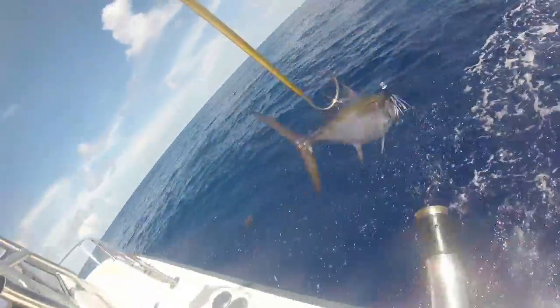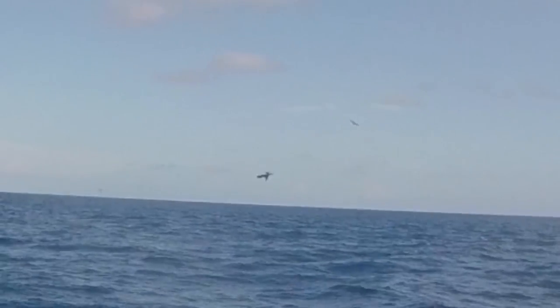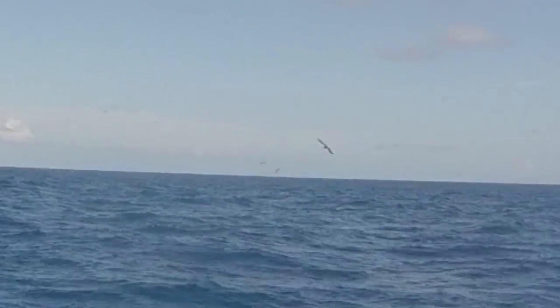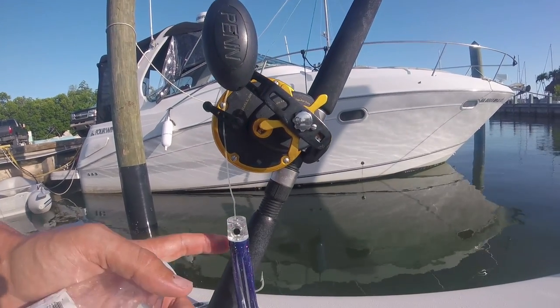Number one lure. Nice one. Oh, barely hooked. Did you get bigger? No, no. Oh, he got it! I think he got it. He did. This is a perfect little lure for fishing for blackfin tuna.